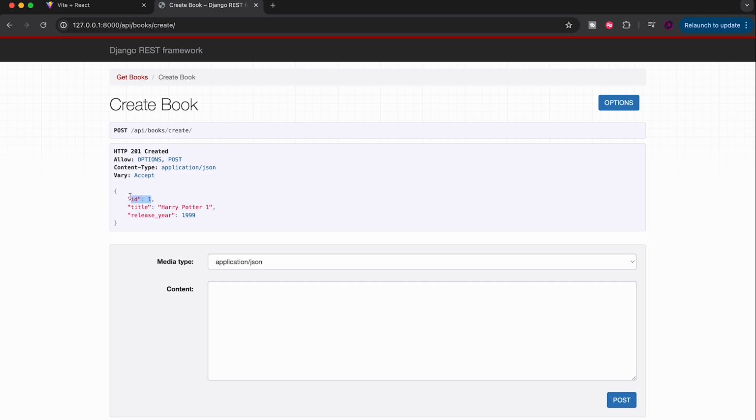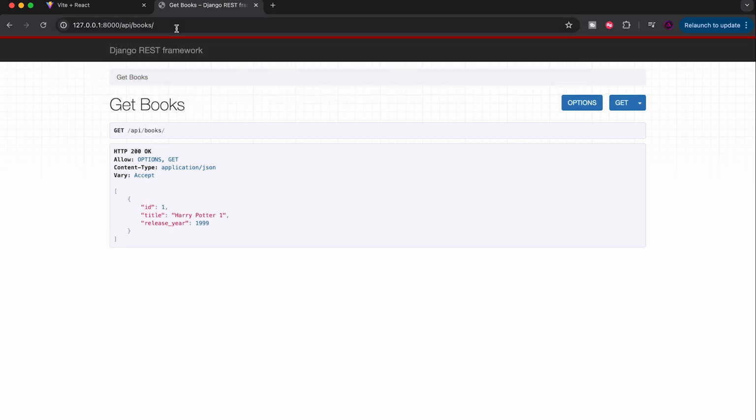Now you may have noticed that there's an ID. So obviously, if you're working with a database table, each entry needs to have an ID. And the good thing is that we didn't even have to define that in the model because Django does all the work for us. Now, you want to see something cool? Since we now have an entry in our table, we can go back to our just normal get request from the books route, and it should now return an array including that data, which means that we finally have some data to work with.